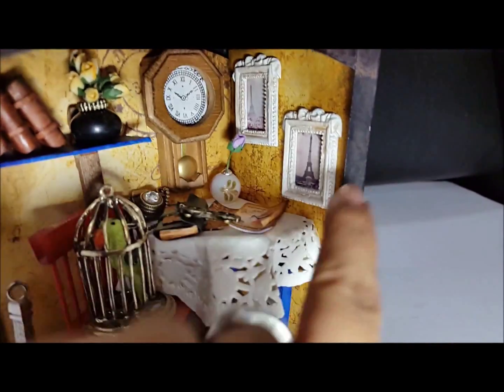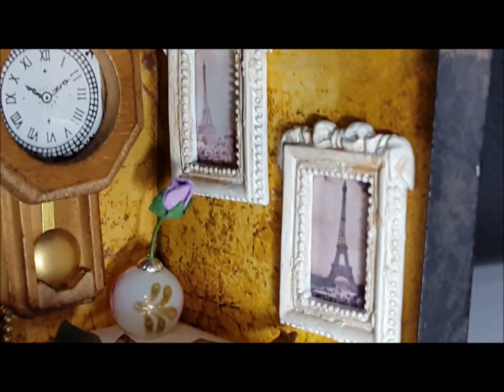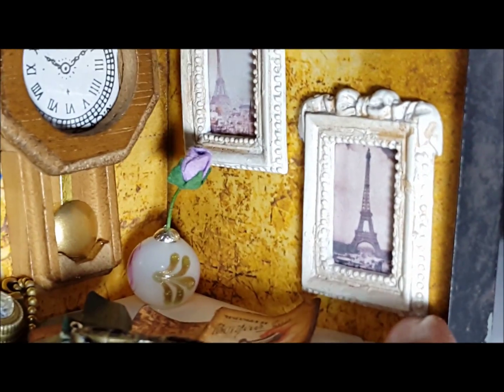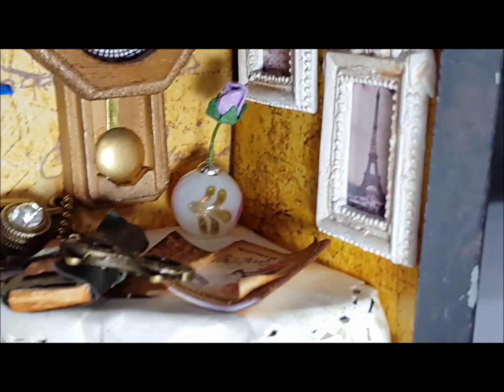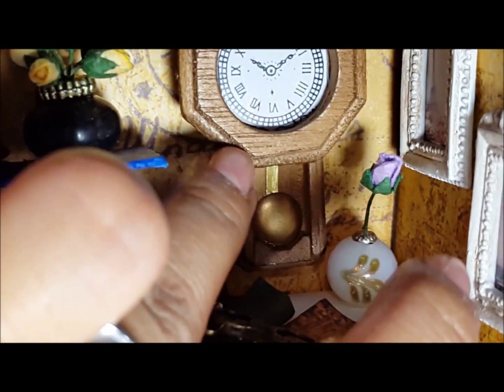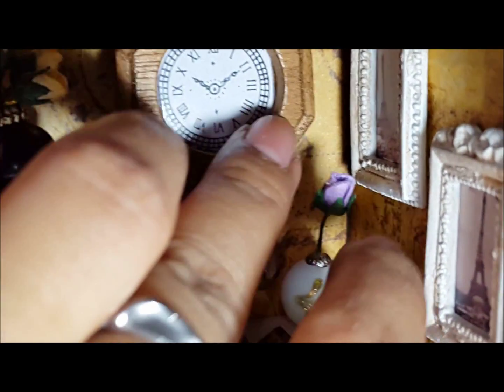So let's start on this side here, and what we have here are two little frames that I altered, and these are the simple resin frames that I just distress painted with picket fence and went over with walnut stain. And I printed these little images of the Eiffel Tower off the internet and just put them up. On the corner there you have a little glass bead that I used a little bead cap on top of, and I added a little rosebud. Over here you have the little Darius clock that I just went over with my walnut stain distress ink, and I thought that gave it a really finished, polished mahogany effect.